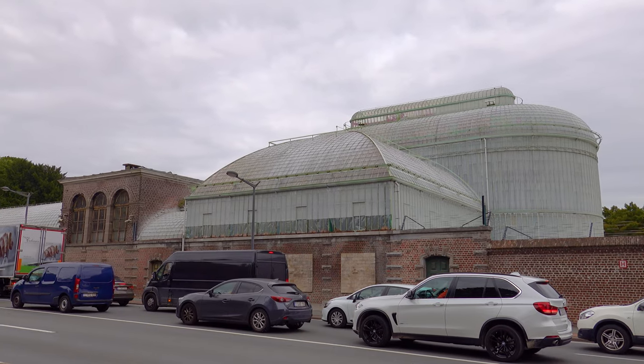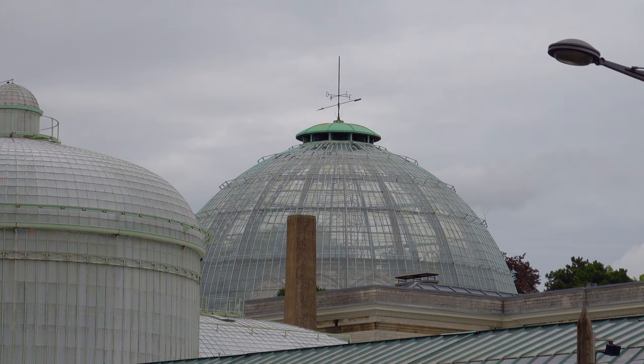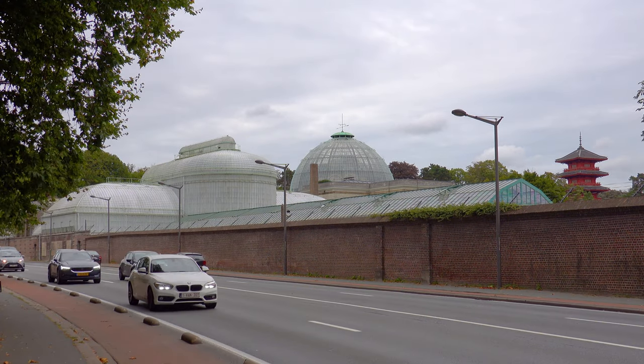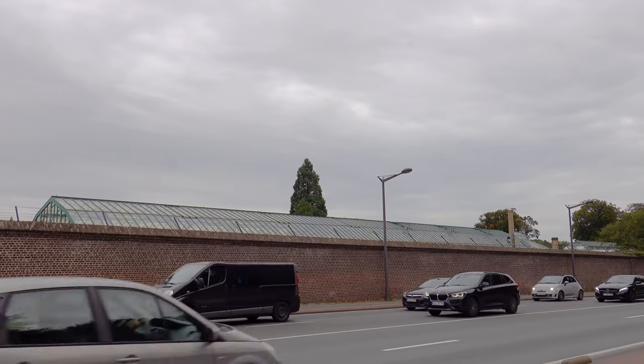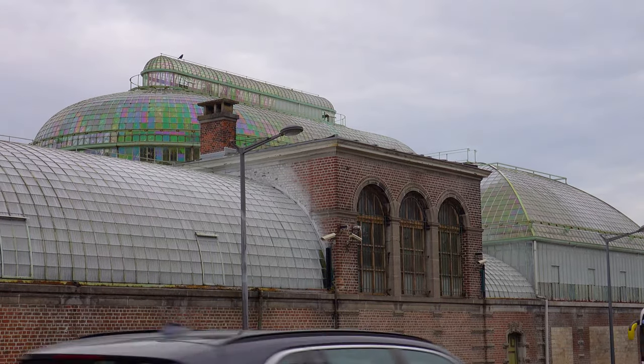Also close to the park are the Royal Greenhouses of Laeken, which is a complex of greenhouses built in the classical style. The complex has the appearance of a glass city set in an undulating landscape and complements the Castle of Laeken. Even though closed most of the year, during the spring of each year, the greenhouses of Laeken are open to the public for almost 3 weeks.